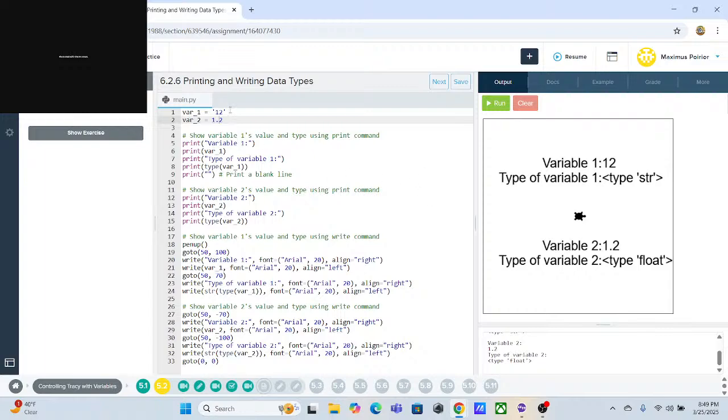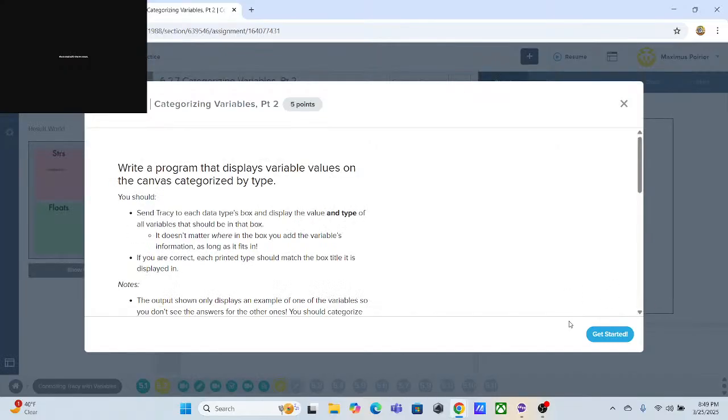Float. Okay, so now what if I do... What's that? KATRUE. That should be expected.